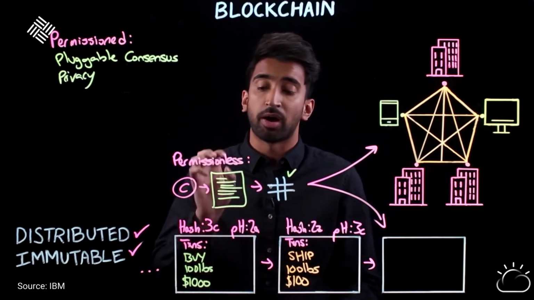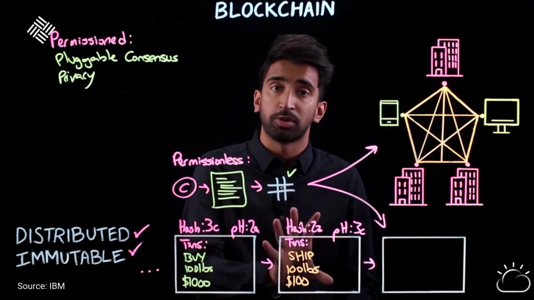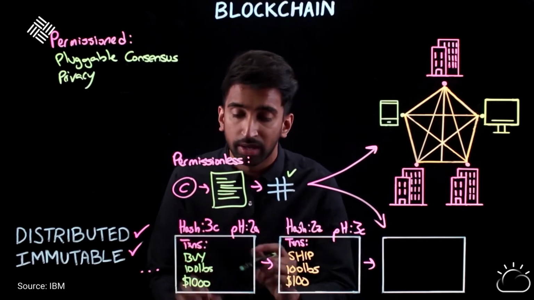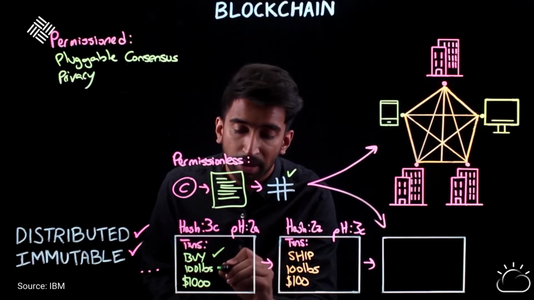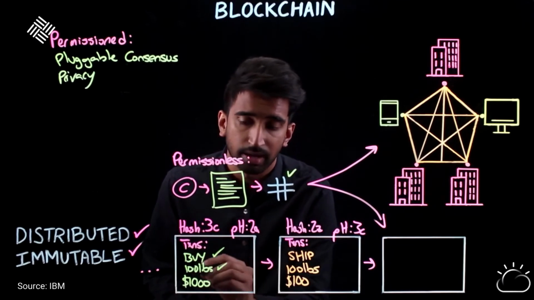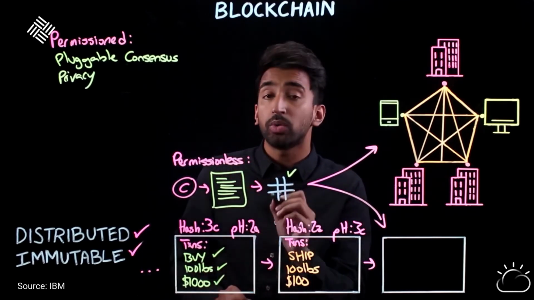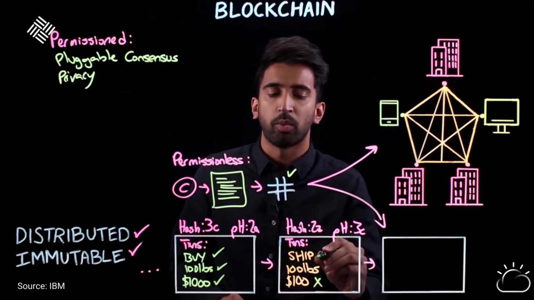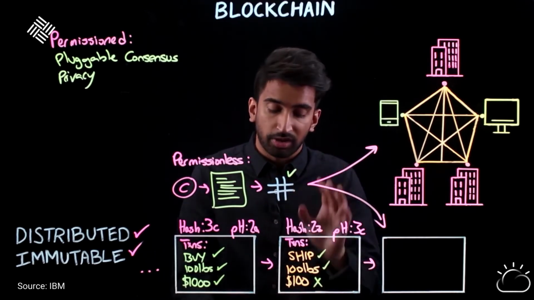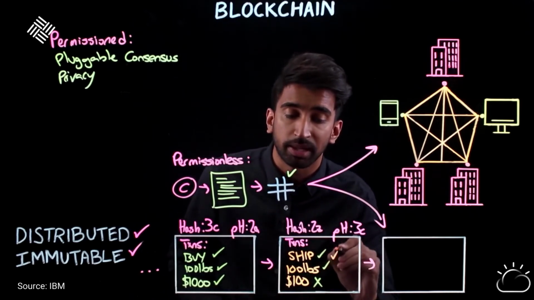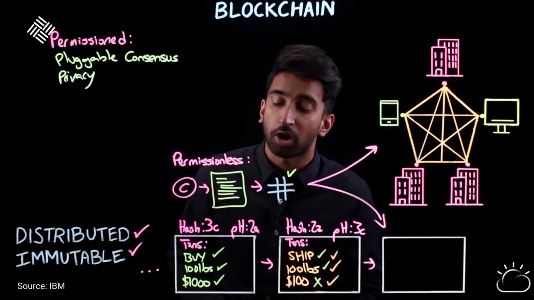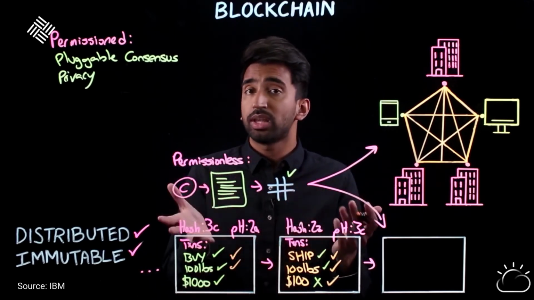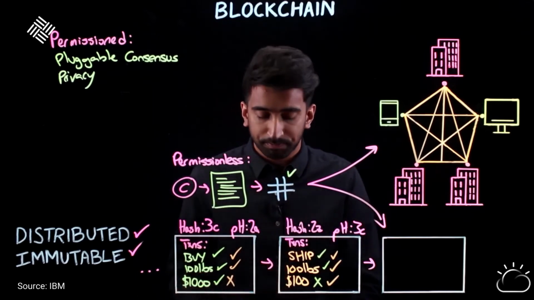That's fine. They need to know about the buy order that was placed as well as the shipment order they've placed. But the retailer, although they need to know information about the buy order, as well as the amount and the price of it, they don't necessarily need to know how much it costs to ship it. But they might want to know when it was shipped and how much it was for. On the other hand, the shipper needs to know that they placed a shipment order, the amount and the cost of it, and maybe when the order was placed, but they don't necessarily need to know how much the retailer spent.